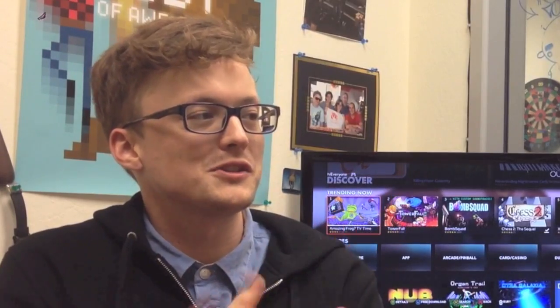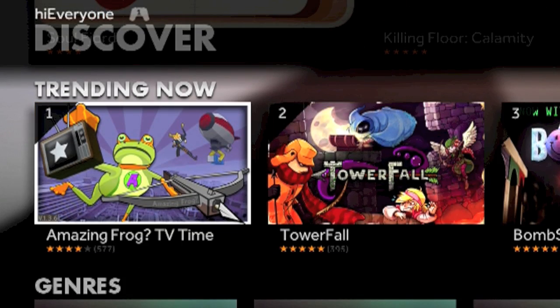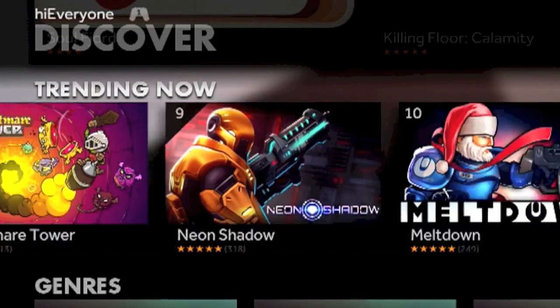So it looks like trending has changed a bit, James. Yeah, so you're going to see some numbers in the top left-hand corner of trending. We put those there because a lot of people didn't actually realize that trending now was an ordered list. So we added numbers to make it clear that these things are actually in rank order. It was some feedback we got. Pretty quick addition, actually. Cool.